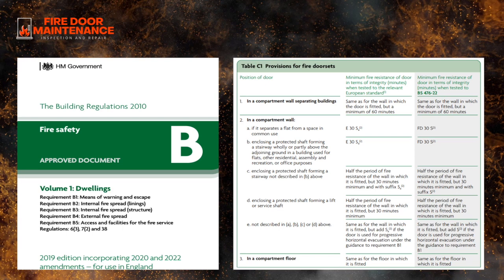A notional fire door is where it has been in place for years and would have met a previous set of standards or legislation, but doesn't necessarily meet those modern standards. So Table C1 of the building regulations shows any door that forms part of the enclosure to a protected entrance hall or a protected landing in a flat as an FD20. When carrying out inspections, it is very important that you know what scenario the door is in and also if the door you are inspecting is complying with this.